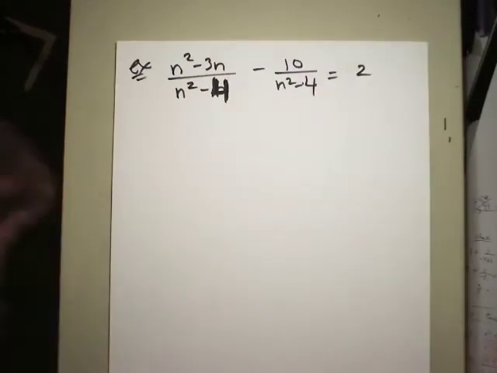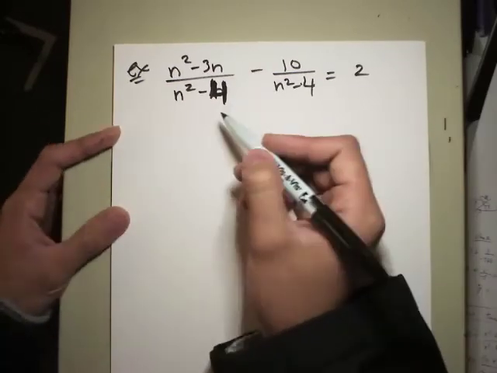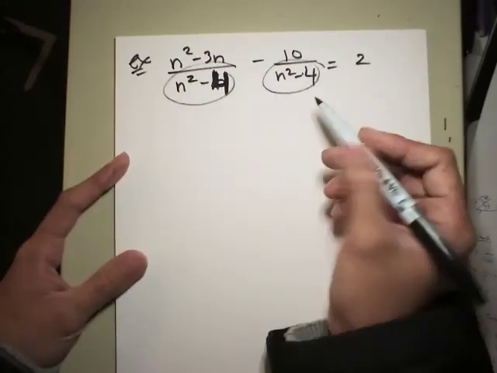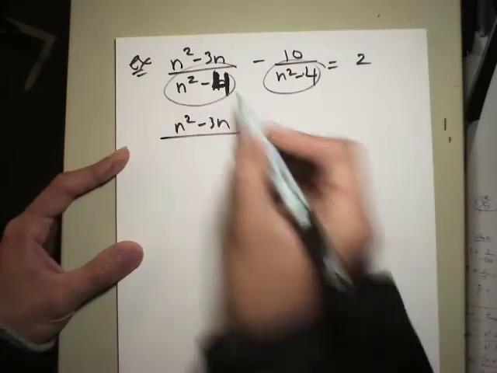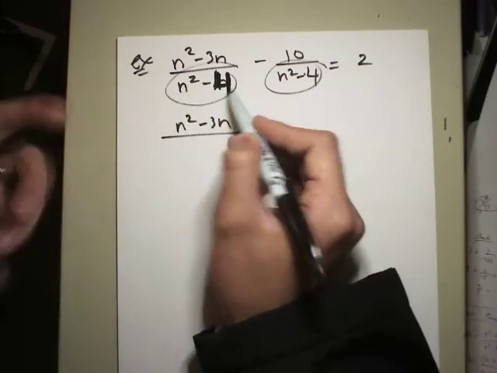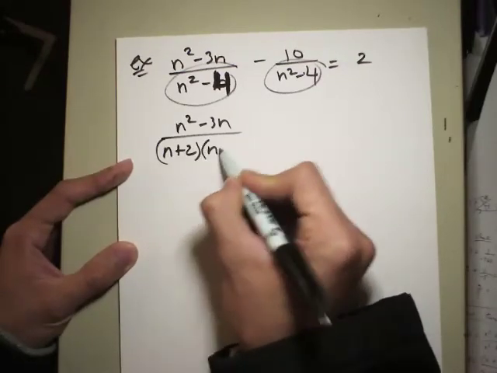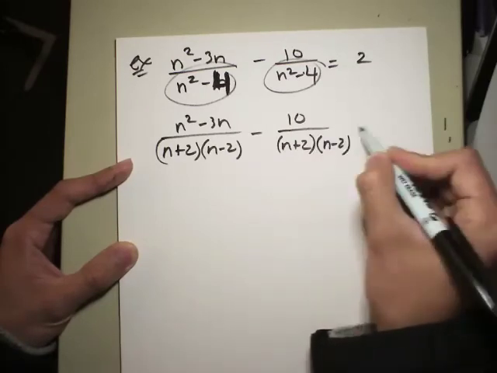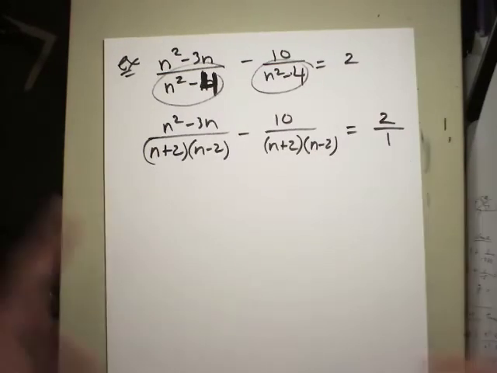Okay, so just a habit that I always do is that if it's factorable, I try to factor the best I can. Sometimes you don't need to, but it's best to do it anyway, especially the bottom, because we do want to find if we can break it down in this case. So we have n squared minus 3n. If you notice n squared minus 4 here, recognize that to be a perfect square, that's a perfect square, and there is a difference between them. It's a difference of 2 squares, right? So we can certainly break that down to just n plus 2, n minus 2. And over here, it's the same thing, so I'm just going to go ahead and write n plus 2, n minus 2. And over here, since I want to make sure it's a rational expression, I turn it into a fraction and just put a 1 underneath it.